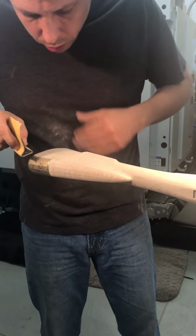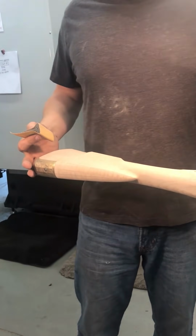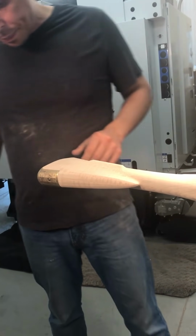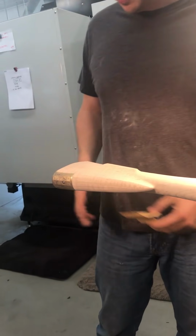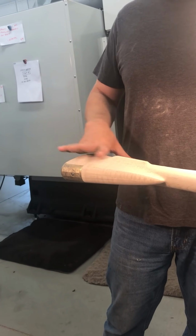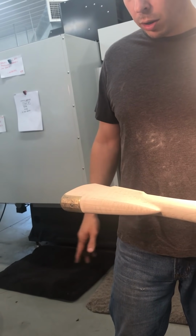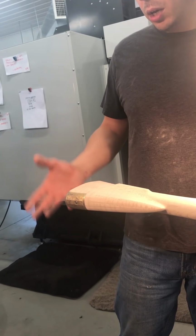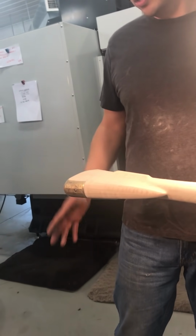Okay, so I won't bore you with too much more of this. We will focus a little more on the butt plate area. I've left the butt plate on because it does provide a guide to how much wood can be removed. If the wood's a little bit below the butt plate, that's fine. That's not a problem, because on original guns with wood shrinkage, you do see the butt plate stick over the edge of the wood a little bit, but you don't want the wood any higher than the butt plate.